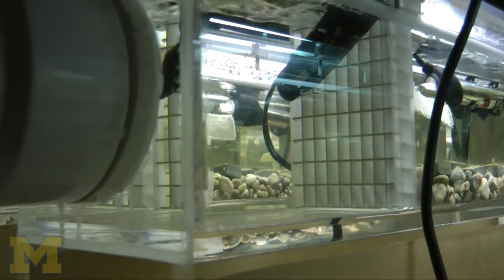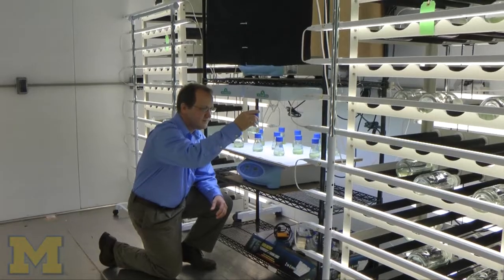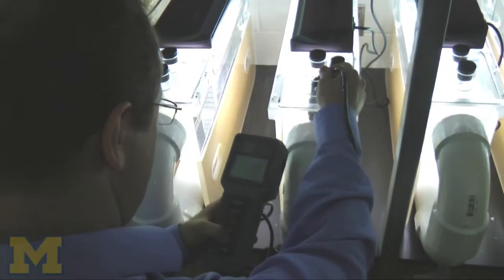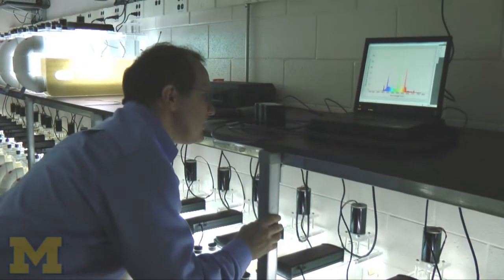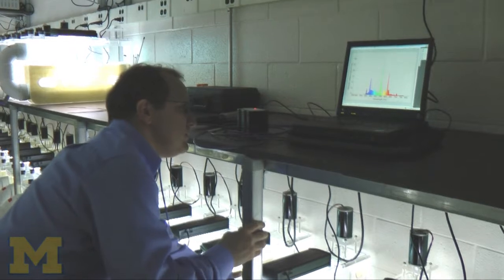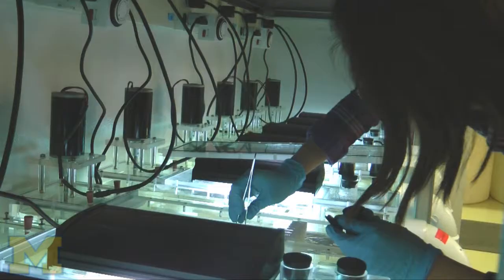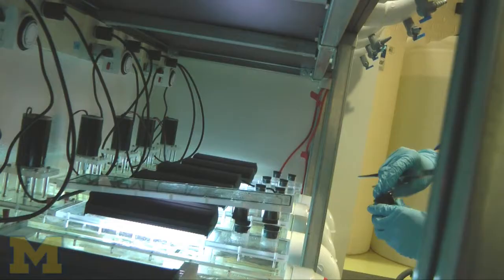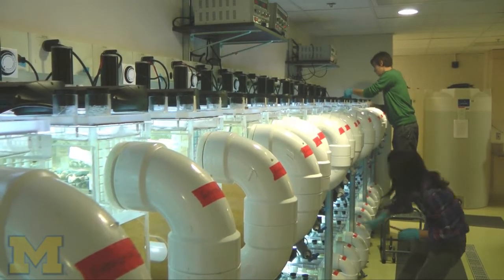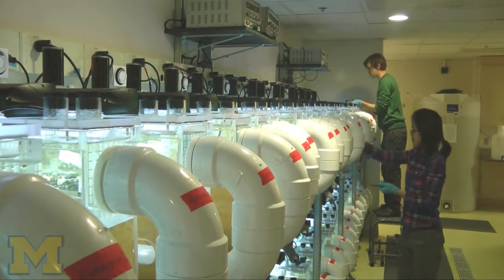On the other hand, what often happens in experimental science is that you sacrifice reality for high levels of control and high levels of replication that allow you to identify the particular mechanisms that you care about. And so what we focus on in this particular lab is nailing down the mechanisms by which these forms of stress, invasive species, erosion, chemical pollution, how exactly do those things change biological processes in these highly replicated but simplified environments. And then what we do afterwards is we go to the real ecosystems. We go to the Huron River and we ask, do we see the same results?